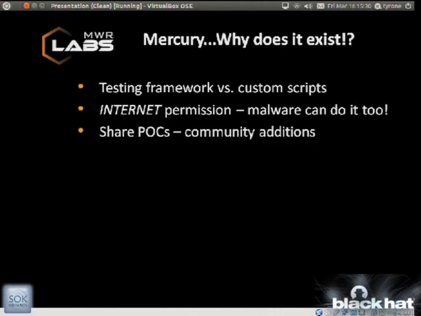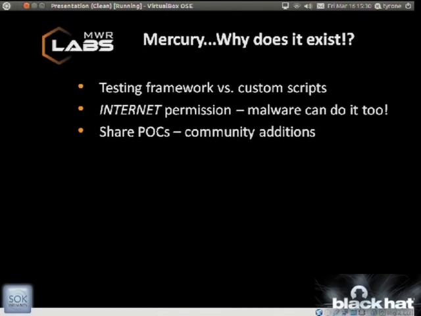And one interesting thing about Mercury is that it only has one installation permission, which is the internet permission. And the only reason that it has this is to be able to communicate with its client. So I'll go into the server-client model that it uses as well. And it's also got big implications, because if you can exploit an application across a sandbox using Mercury, then malware can do it too.